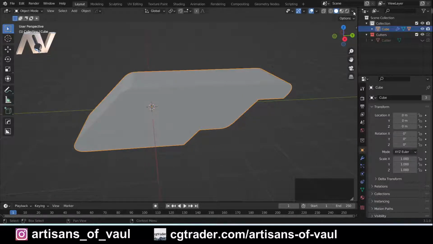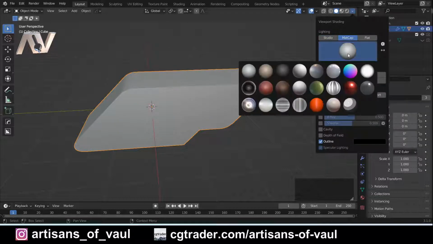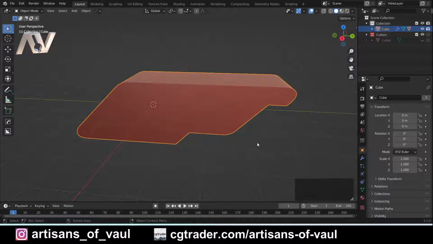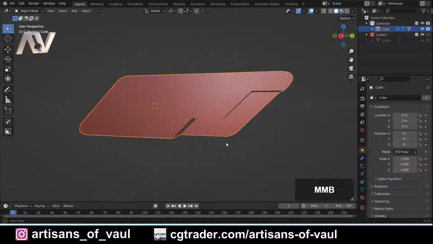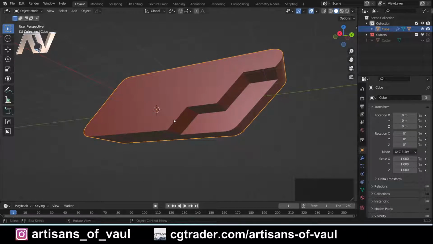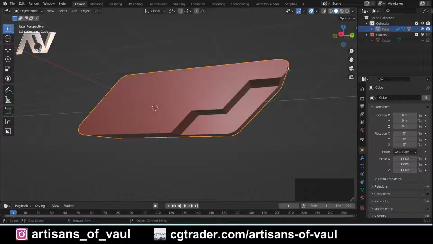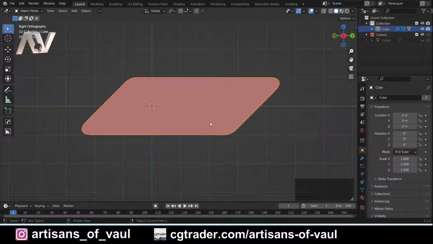Now, first of all, I generally prefer MatCap and I prefer the red, but you've still got this problem. I just prefer this because I think it's nicer to look at for a long period of time. It seems to give me less eye strain, but until I look underneath, I can't really see the detail here, and that makes it really annoying, especially if I wanted to add some extra details here and I come to side view and you can't even see it.